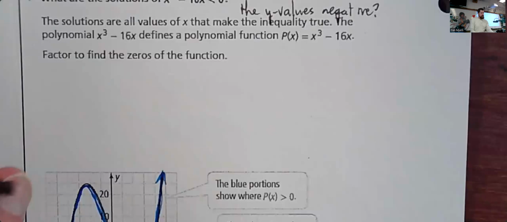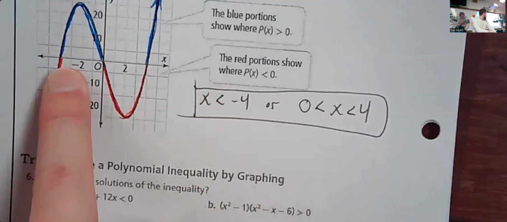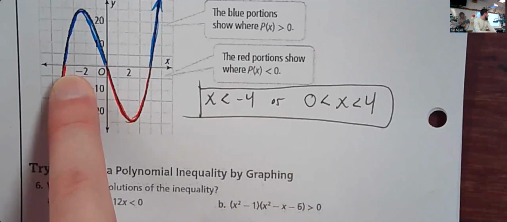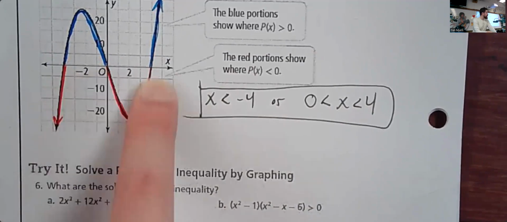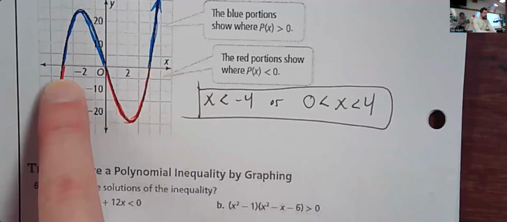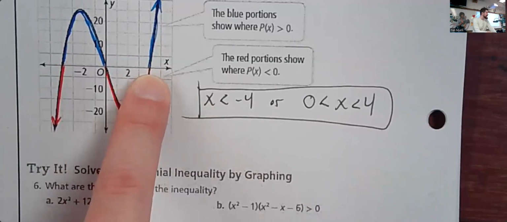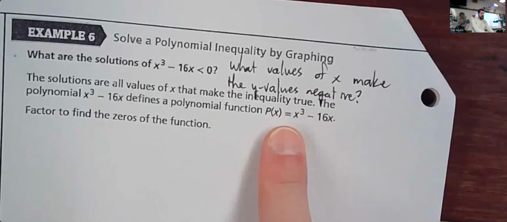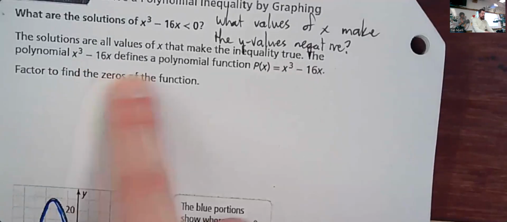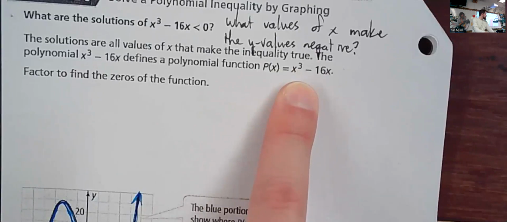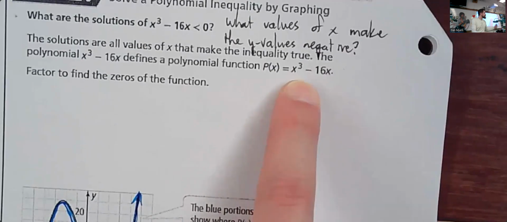is basically we're talking about what value is negative 4. What do we call that on this graph? What's the name for that point at negative 4? It's an x-intercept. Yeah, it's a 0, right? So is 0, so is 4. Every point where the graph crosses the x-axis is a 0. So what we're going to do is figure out the equation version of this for 0, just like we've been doing. Figure out the zeros of the graph, and then try to figure out what's going on with it.